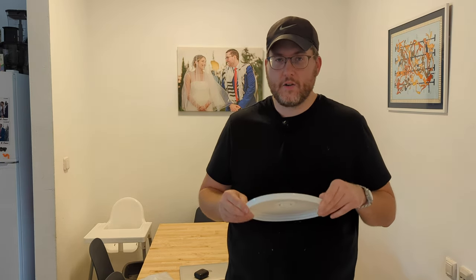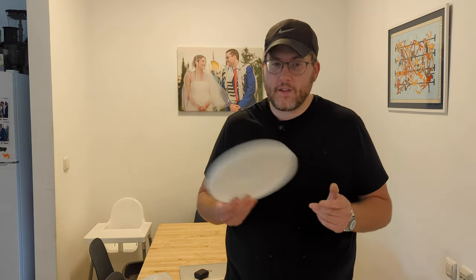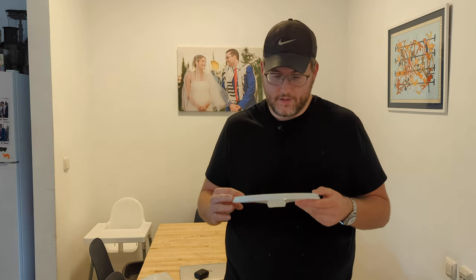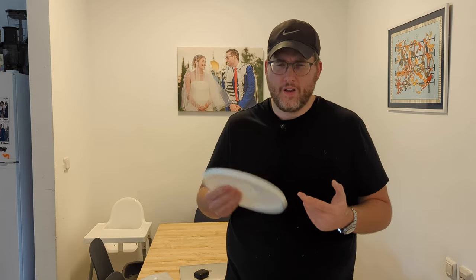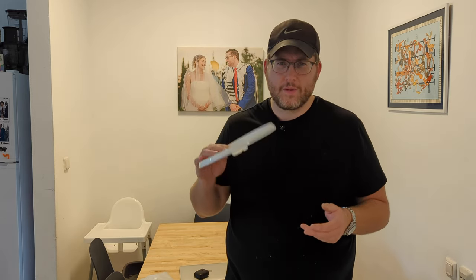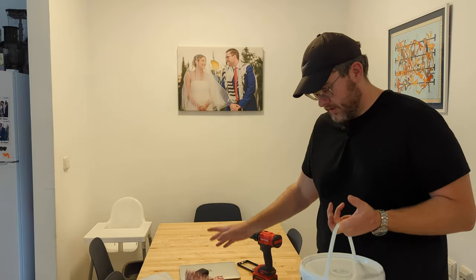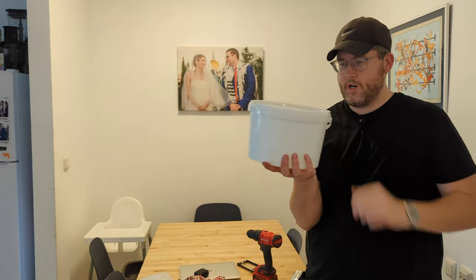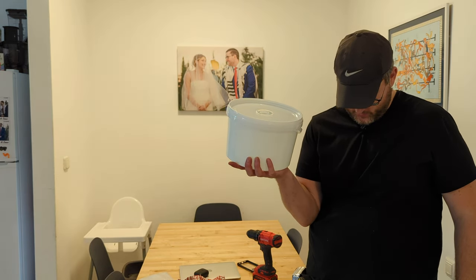They don't have a rubber inner gasket like Greg Burns' buckets. If those are here in Israel, I have no idea where to get them. But I think these should be okay — I mean, these are made for food distribution; I've seen these in restaurants for pickles, olives. I'll go ahead and get these on a bucket, fill it up with water, and see if it holds water. I've gone ahead and filled up this bucket with water and we're going to see.